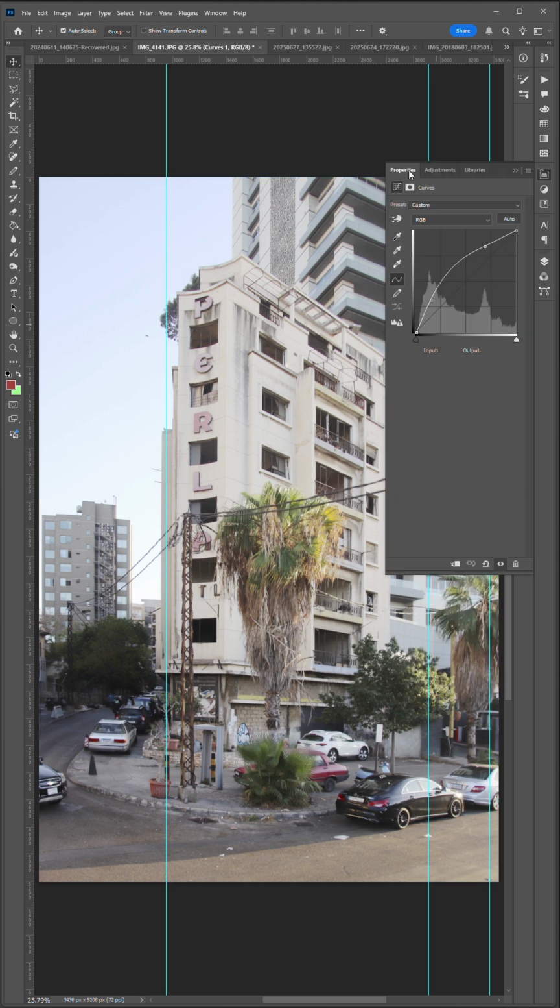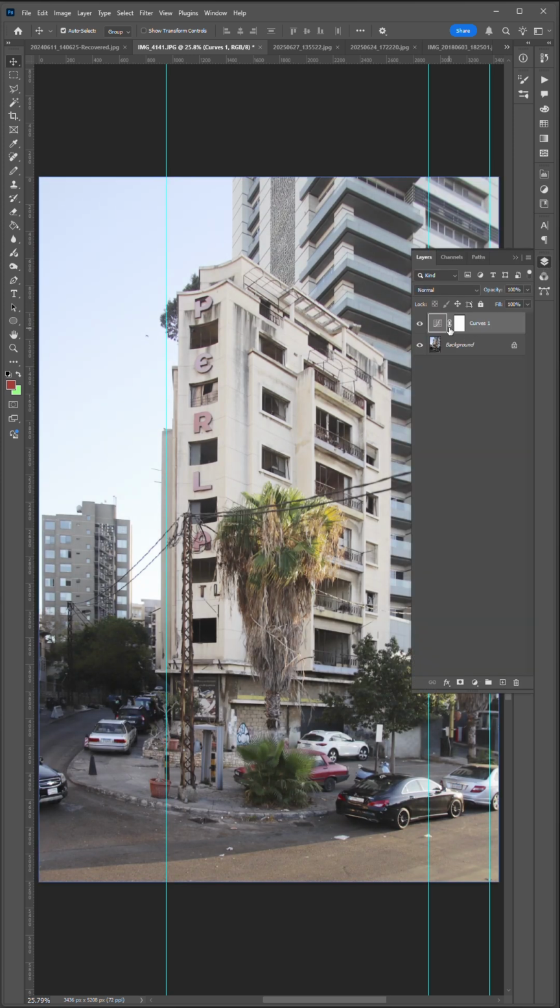Double-clicking, it brings us back to the Properties panel, and we can re-edit the parameters of the curve command, which was not possible before. Next to the graph is a chain link icon, which we will discuss at a later point, and then a blank white rectangle, which represents the layer mask. The layer mask is how we will be able to apply this adjustment to only a selective part of the image. Clicking on the layer mask to select it as the active layer allows it to be edited.